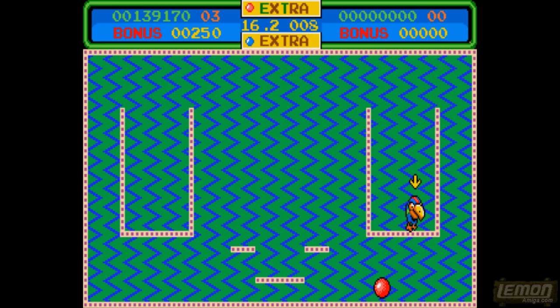Amiga Power awarded Helter Skelter 60%. Commodore User gave it 60%. Amiga User International gave it 70%. And the current Lemon score for this game is 71%.